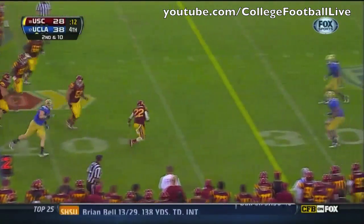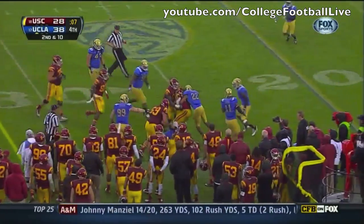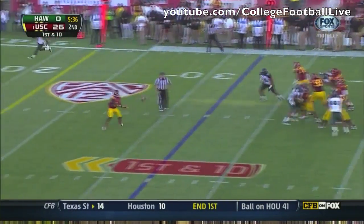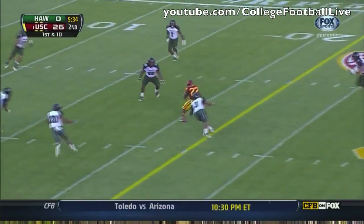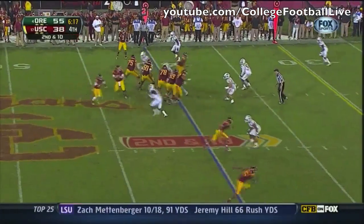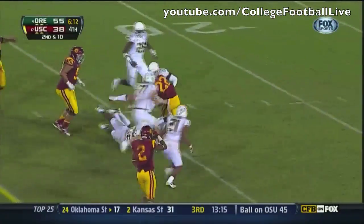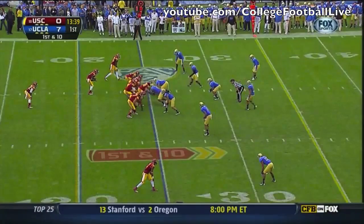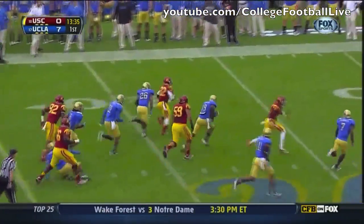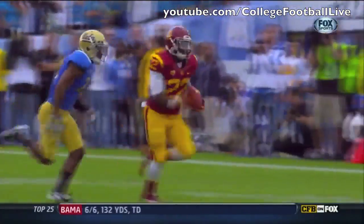Barkley dumps it off to McNeil, and McNeil roughed up. Barkley, underneath, wide open — Curtis McNeil. And Curtis McNeil. Barkley dumps it off to McNeil. He's got it, McNeil stumbling forward, and finally to see. Here's Curtis McNeil with running room. McNeil at the 40, off the sideline — Curtis McNeil. But it's a settling run. Things have been jangled for USC since this game began.